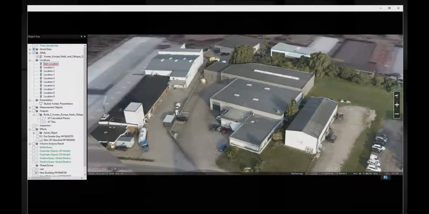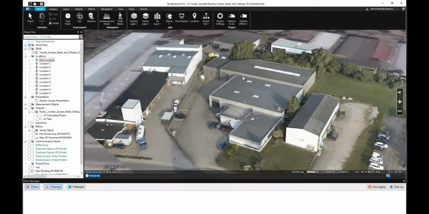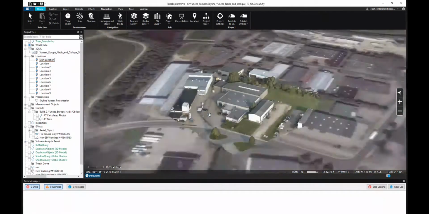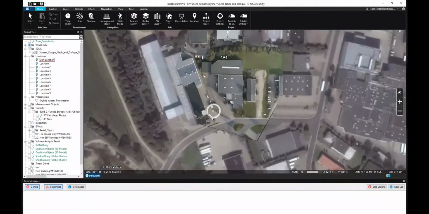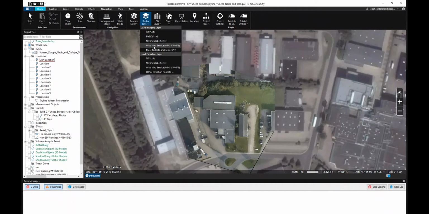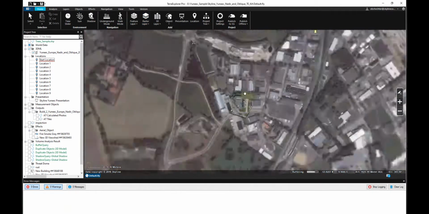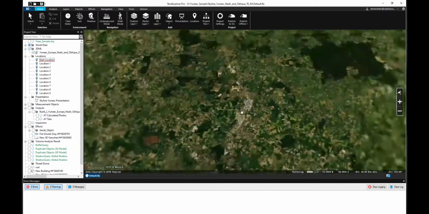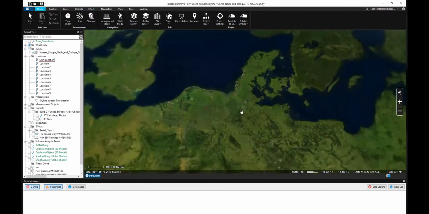So this is the same 3D mesh that we were just looking at, loaded into TerraExplorer. Now, what can be done is you can see we're bringing in background data. You could bring in your own orthos if you have them, or stream them in from WMS, WMTS, or from the Skyline Globe server as an MPT. But this is what we call a 2.5D product. So everything is inside the Skyline Globe.